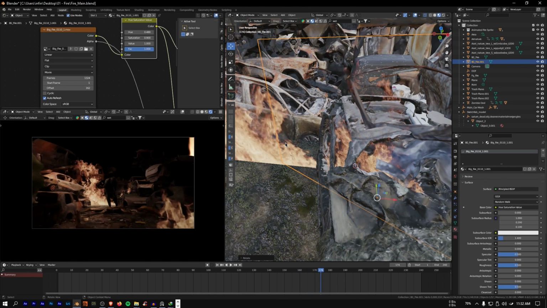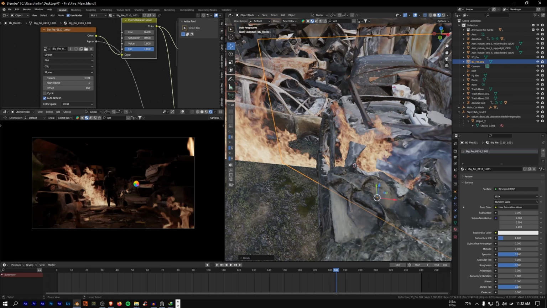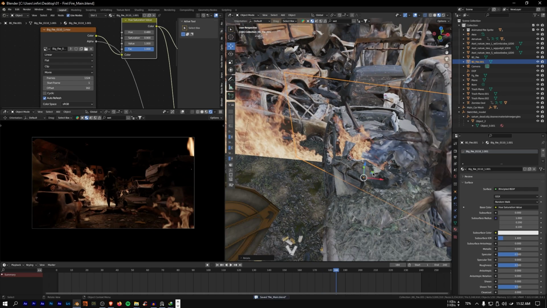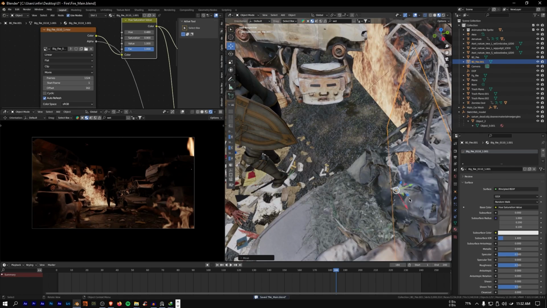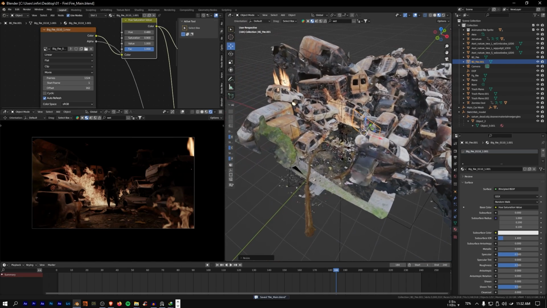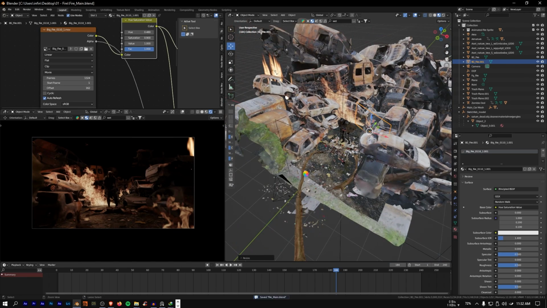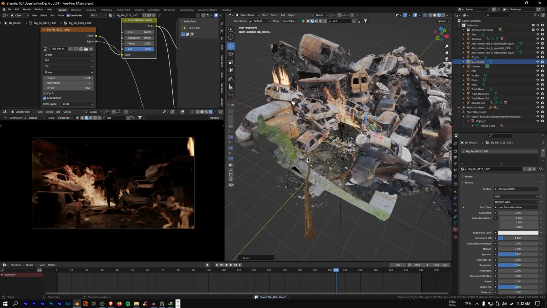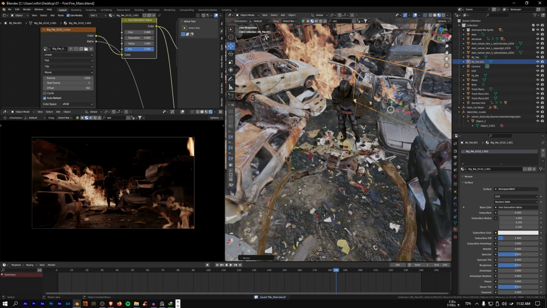You play, you will see what you have. Okay, so don't forget to save your project. So just Control S and save your project. Now you can add way more details on the ground in here, but I think for the tutorial that's fine.